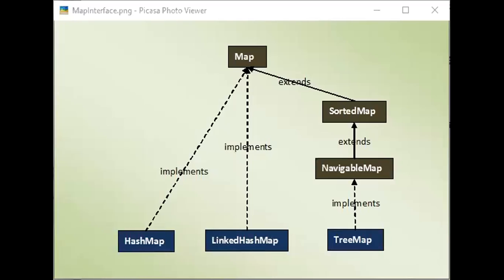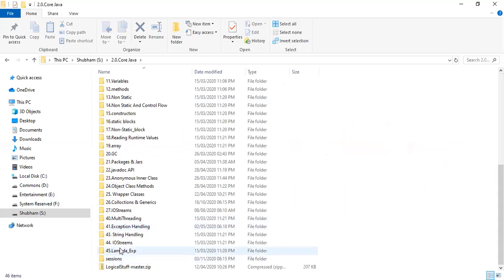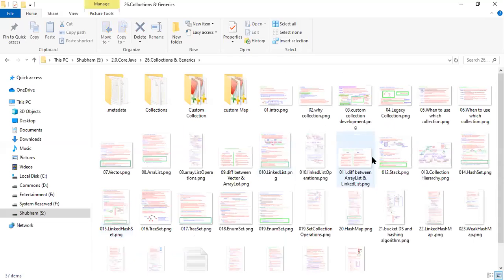Let me open the file. We discussed the collection hierarchy classes, that is the Collection interface. What the Collection interface is, why we have the abstract classes, and the different categorization of the collection implementing classes: Set, List, and Queue.